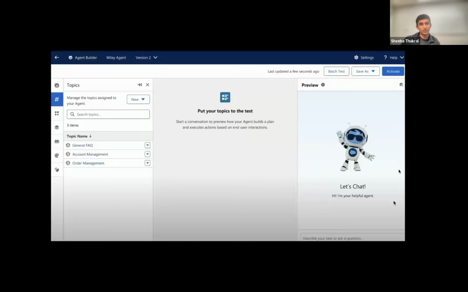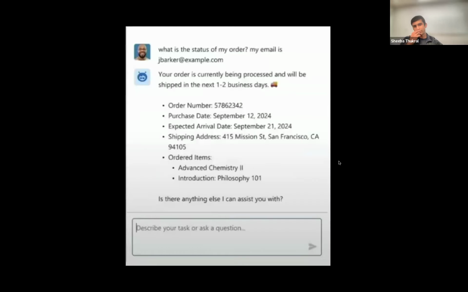So this is going to be the Agent Builder. We heard a lot about Agent Builder. It's kind of been rebranded. I think it was first Einstein Copilot, if I'm not mistaken. It's a chatbot interface similar to ChatGPT, but grounded in Salesforce knowledge, and you can train it for particular use cases. So this one is an example. It's what is the status of my order? And it actually pulls the order from Salesforce. It's a chatbot, so basically like ChatGPT, but grounded in your Salesforce data.